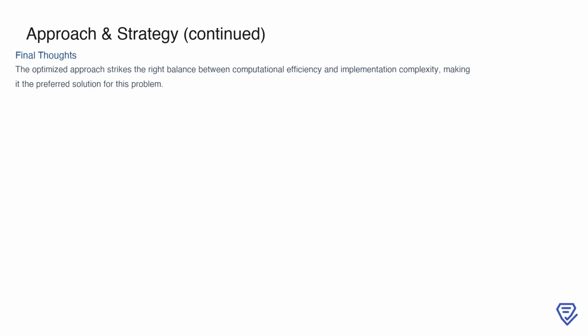By leveraging prefix sums, modulo operations, and a hash map, we achieve a solution that is both fast and scalable. It transforms the problem into one that can be solved in linear time while maintaining an easy-to-understand structure. This makes it the preferred solution for this problem, particularly when dealing with large datasets. Overall, the approach is practical, efficient, and strikes the right balance, making it the ideal choice for solving the challenge of subarray sums divisible by k.